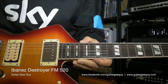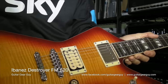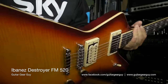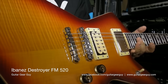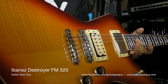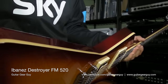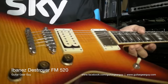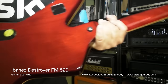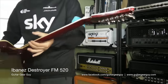Nothing fancy going on here. Tone zone, Air Norton. Tone and volume knobs, flame maple. This model is called the Ibanez Destroyer FM-520, FM specifying flame maple. I'm sure this is veneer. You have some basic binding, and just a mahogany back. So there you go, that's what the guitar looks like.